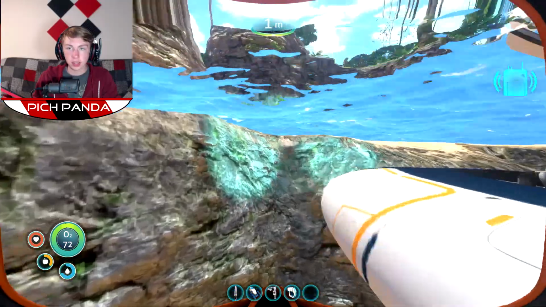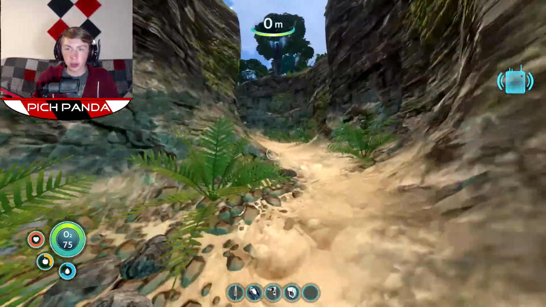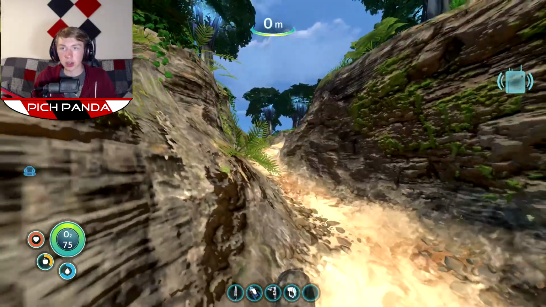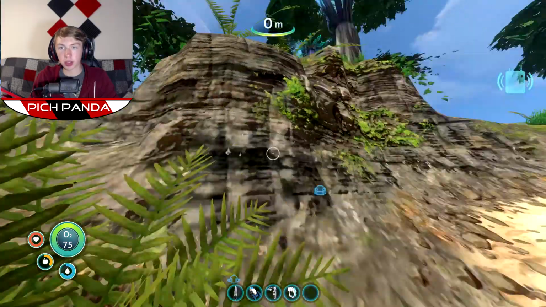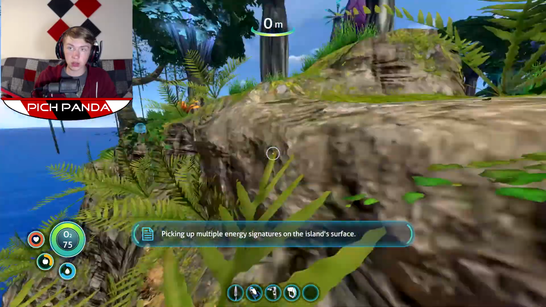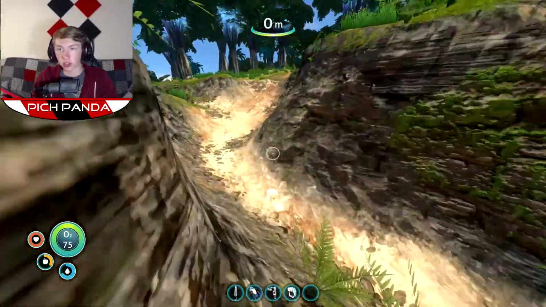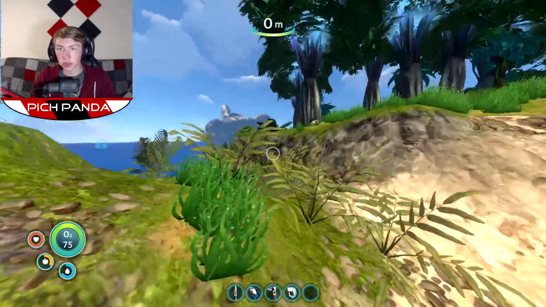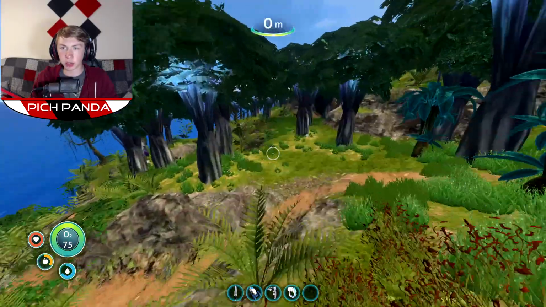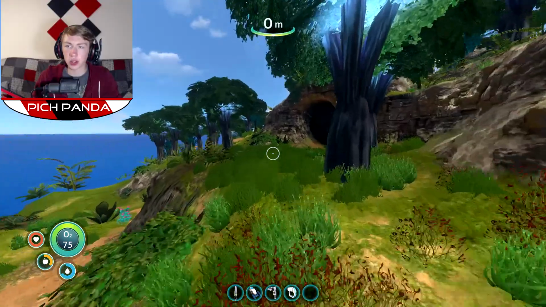Okay, let's get out and explore. I'm really trying to just rush everything here. What the heck? I just jumped backwards. I'm getting multiple energy signatures on the island's surface. What does that indicate? It looks like there was another alien thingy over here, but I don't see it anymore. Maybe it was just the trees loading in.